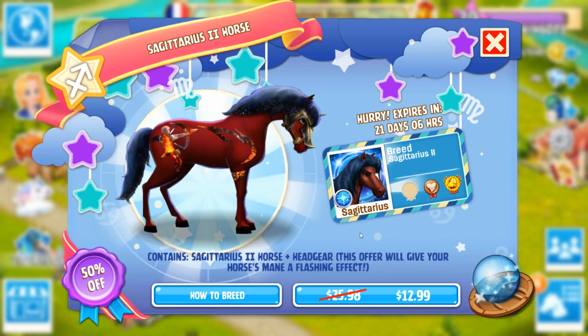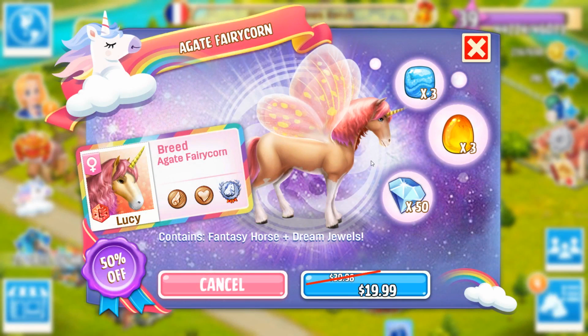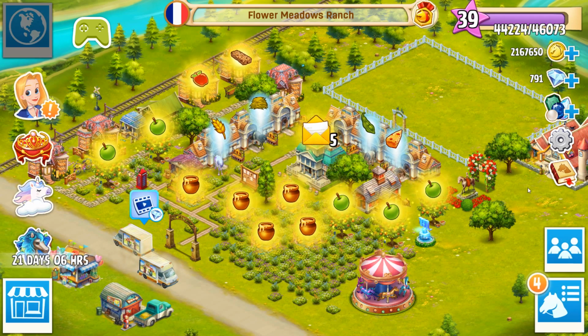So who is this one? Oh, his name is just Sagittarius. So this is the gorgeous Constellation horse, and then now we've got wings on our horses, you guys. Wings! And apparently they're going to be fairy wings, and you get these fairy horses through gathering up new jewels. So now we have dream jewels, and you collect your dream jewels by going over and racing.